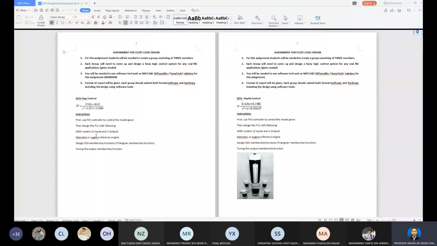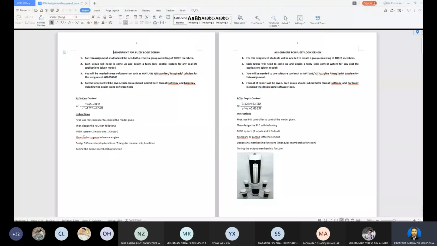But for Mamdani, the output is fuzzy sets, similar to the inputs. That is the difference between Mamdani and Sugeno. For this semester, you can also try both. Up to you. The previous students also did both, using Mamdani and comparing with Sugeno, as I mentioned to you.